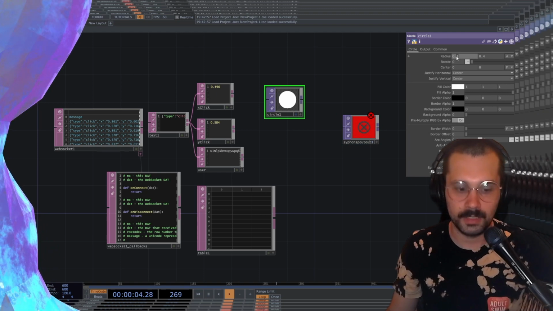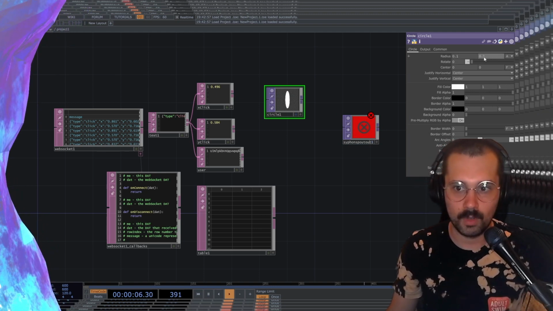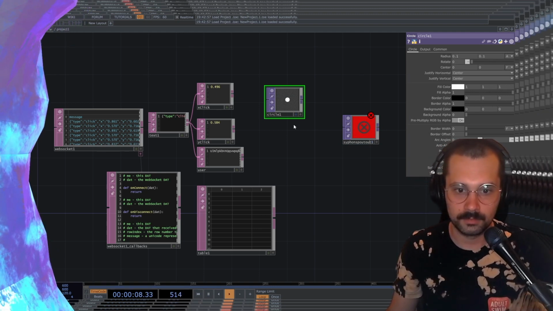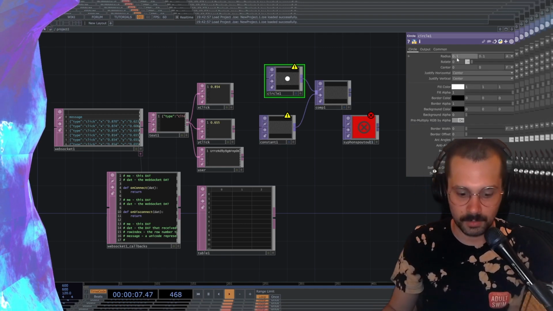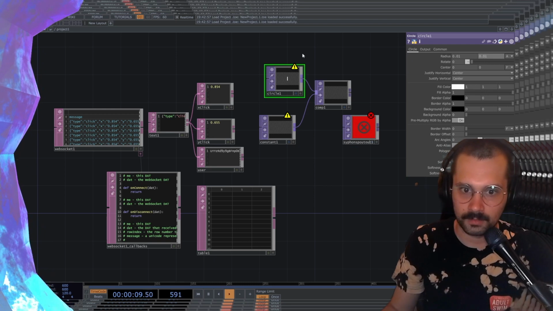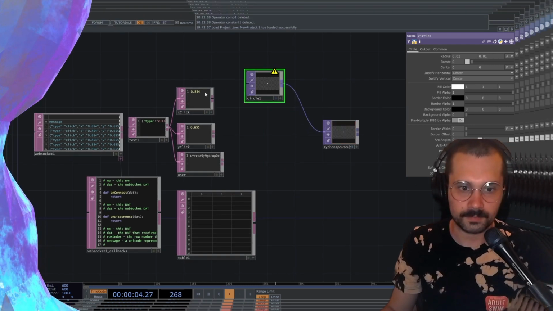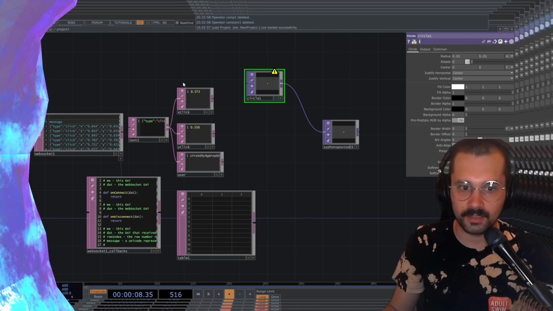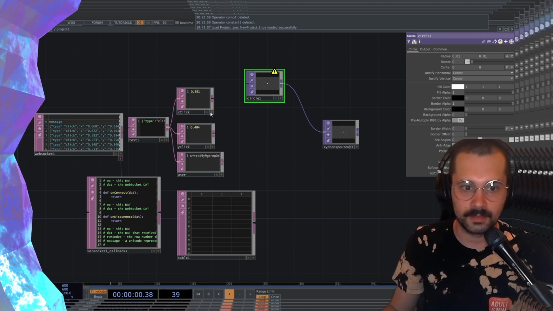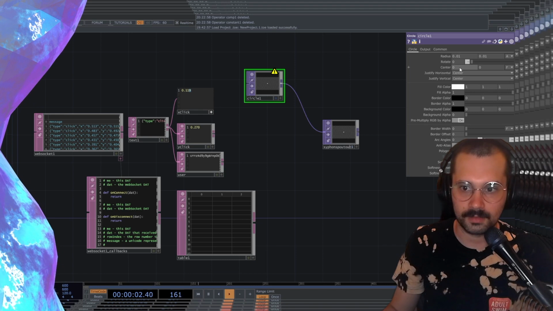The radius will be 1. Change this to 1920 by 1080, and then change the circle to be much smaller. And then we put the center of it like this.